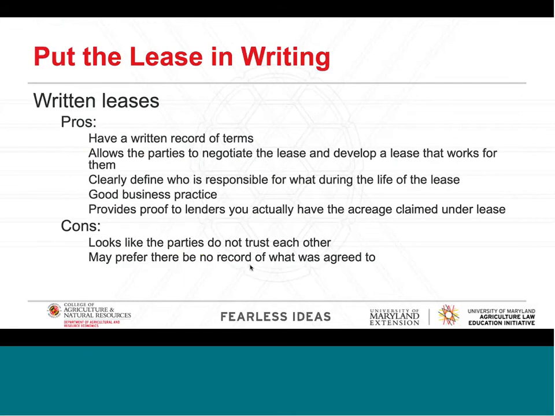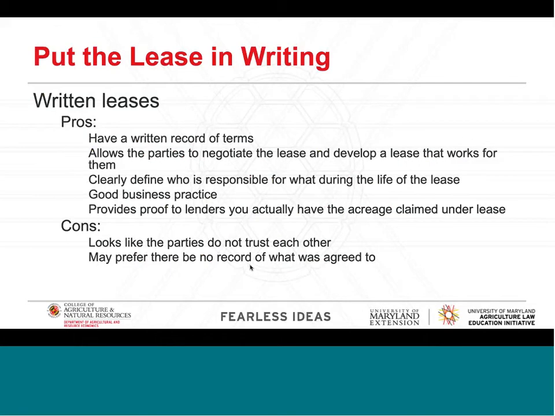If we're looking at written leases, there are some pros that go with those. We look at what the cons were in the oral leases, and we start having a written record. We're allowing parties to negotiate more fully a lease that works. The thought is with a written lease, you take into account all the issues that have happened in your past leases, and you make it reflect what you think will work in the future and work for the parties involved.